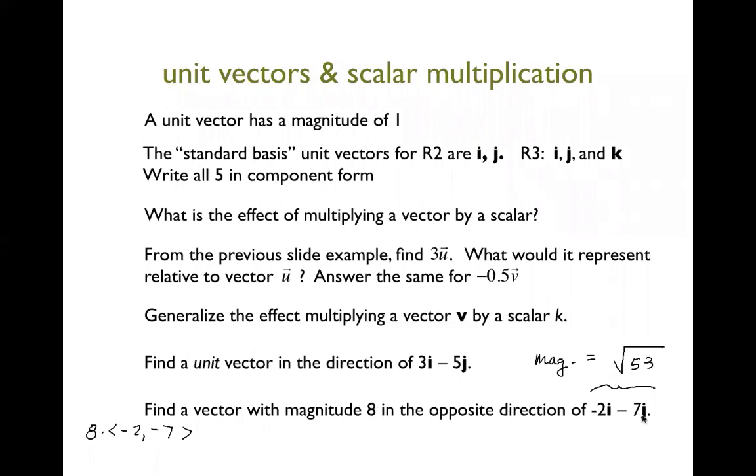So how do we scale this to a unit vector, to 1? Divide by the magnitude. Yeah, we're going to take 1 square root of 53rd of it. Now we just found a unit vector. So this is the unit vector. Now we want its magnitude to be 8 and face the opposite direction. So what do I do now with this? Multiply by negative 8. So multiplying this by negative 8 will give us magnitude 8 and flip the direction. So I'll have negative 8.